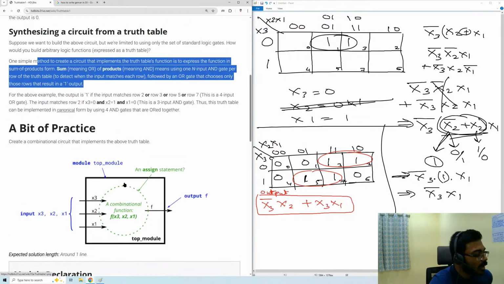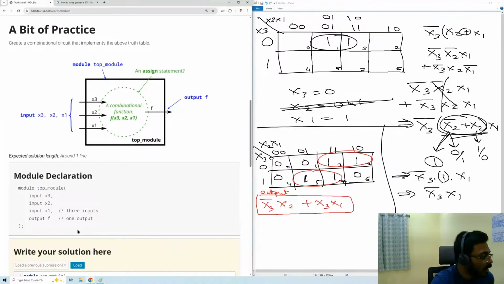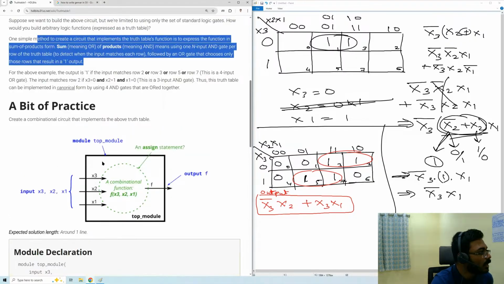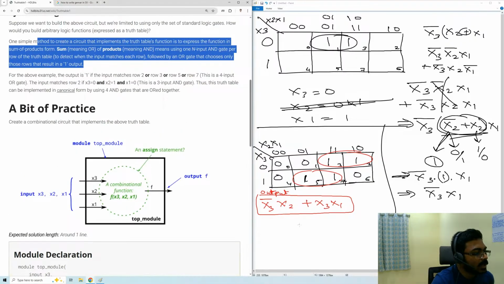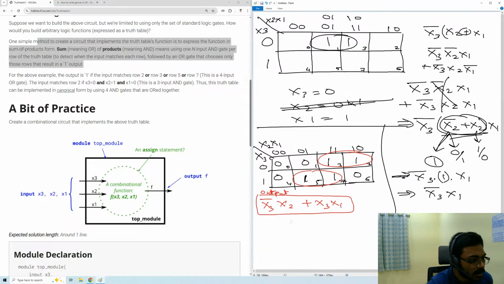What it is saying is do it directly rather than doing some kind of reductions. So they are saying sum of products. So what we will do is, let's say we have 3 inputs. We will do some AND operation. Then we have some more 3 inputs, we will do some AND operation. Then we have 3 inputs, we will do some AND operation. Then we have 3 more inputs. There are 4 outputs which are 1. And then use this kind of circuit to create a 4 input OR gate.